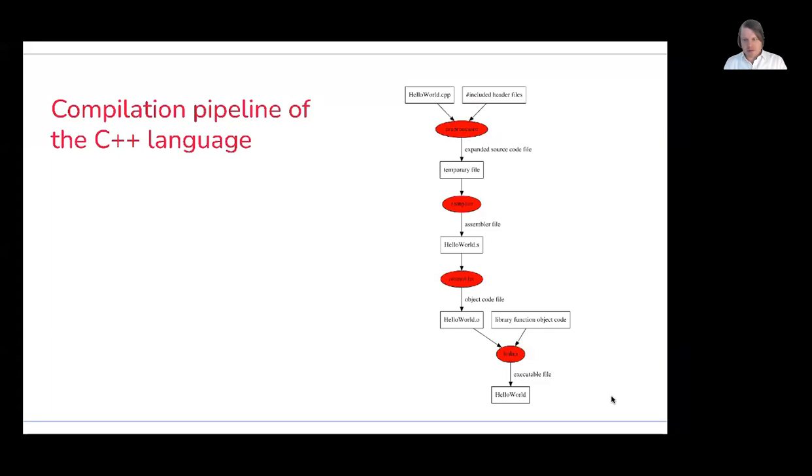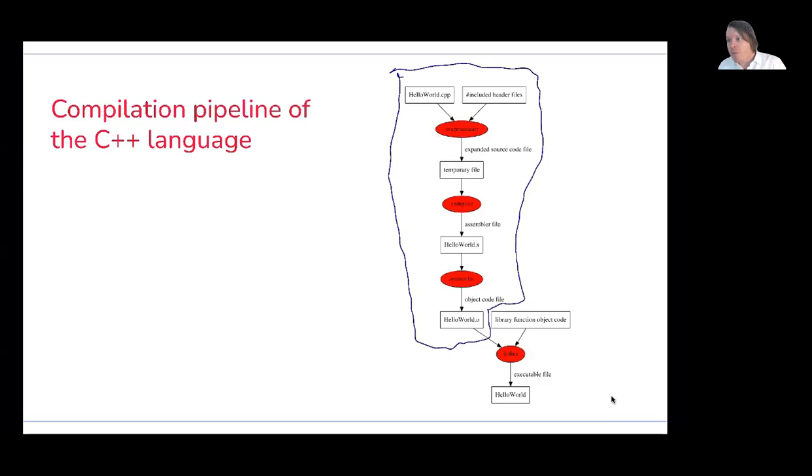So, at this point, we've gone all the way down to assembly code, and what we'd like to do is go all the way down to object code. What we'd like to do at this stage now is bundle all of the object code together and create an executable. So the first step I'm going to take you through here is I'm going to attempt to compile all the way down to an executable with a single source file.